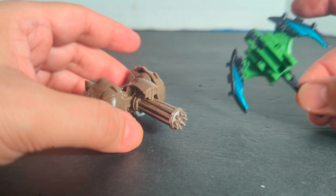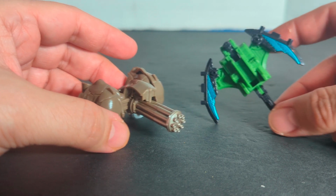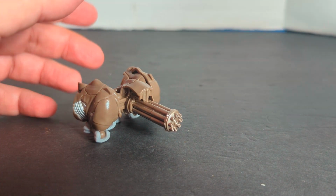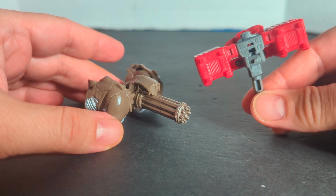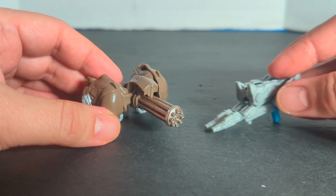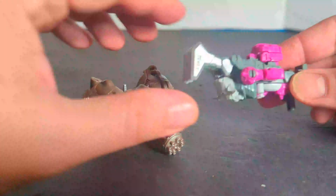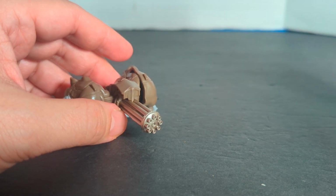All right, now we're going to do... let's see. This is Traxodon. So he becomes like a swinging axe, a two-bladed axe, which is pretty cool. And we got Smashdown, becomes a hammer. Reminds me of like Ultra Magnus's hammer. So let's see. And here's your traditional Blowpipe, Battle Master, Target Master. Here is your Pretender Shell, Power of the Primes. This guy is like a big claw. Rah, rah, rah.